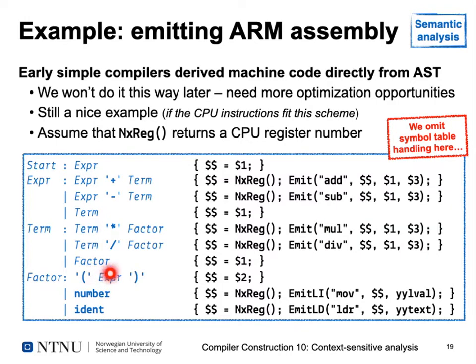Now, if we encounter a number, well, this number is somewhere directly in our code, so we could actually emit this number. So to emit that we want to reference a number, we need to load the number into a machine register here. So this is done using a load immediate instruction for a move. We'll see this on the next slide here. And of course, this also needs a register, so we need to fetch this register here. And if we have an identifier, we need to load the value of that identifier from its memory location. So we need something like an emit load for a load register command. So if you're not accustomed to ARM assembly, this is a very simple assembly language, and we'll discuss the details on the follow-up slide here.